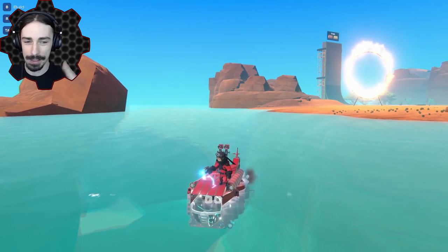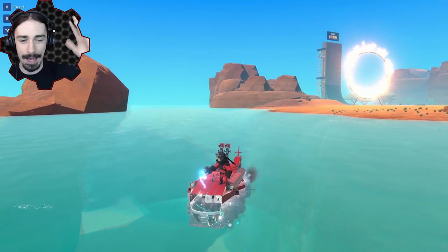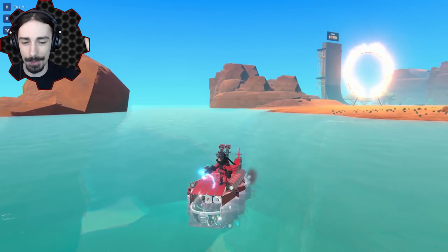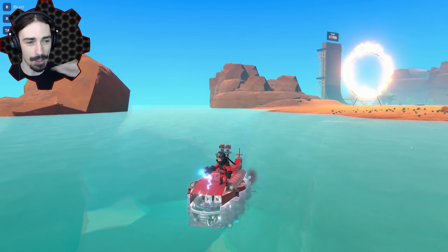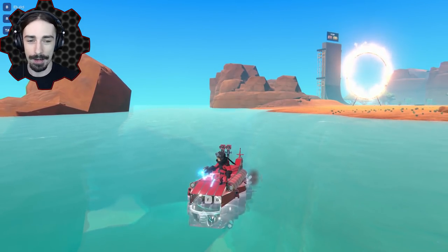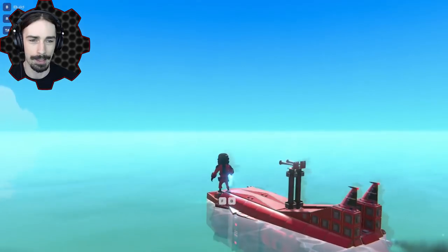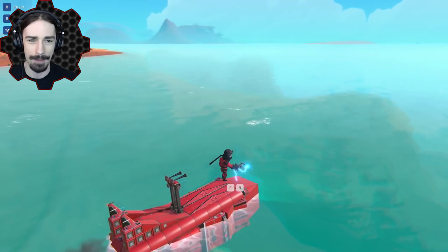submarine airplane so we can freely transition from ocean to air to ocean to air, and that'll allow us to explore much more efficiently, much more quickly, because we can go over the land and we can go underneath the water, and we can probably find some of these whales, which I don't know how hard they are to find. They might actually not be that hard to find, but I haven't seen any yet.